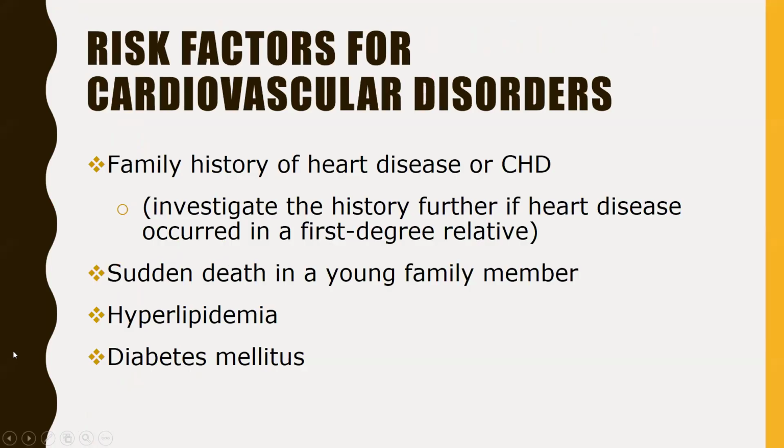Risk factors for cardiovascular disorders include a family history of heart disease or congenital heart disease. You would want to investigate the history further if a heart disease occurred in a first-degree relative, okay? And of course, sudden death in a young family member that was contributed to a heart problem, family history of hyperlipidemia, and diabetes.